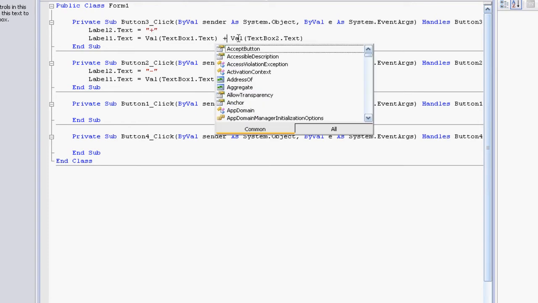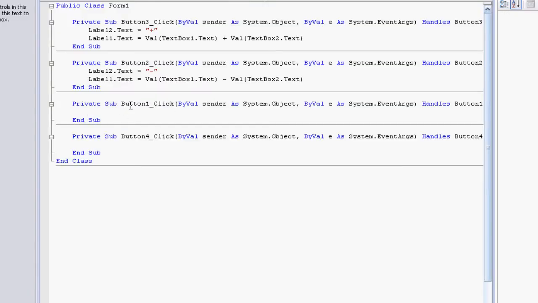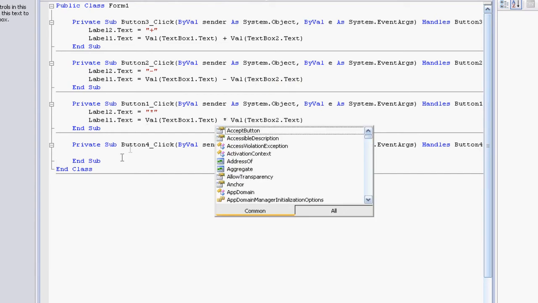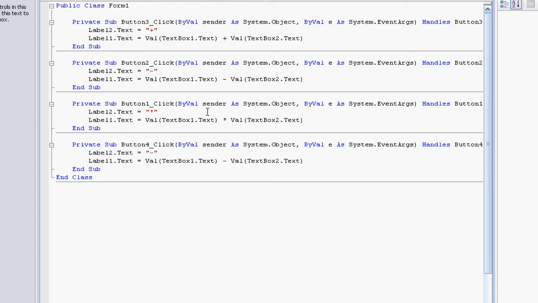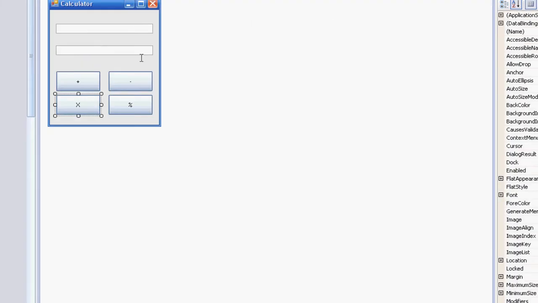Then we'll go to the multiplication, which uses an asterisk, not an X, not the letter X. An asterisk is how you multiply on the computer, not the and symbol. There we go, and likewise for the text boxes. Very easy. And the last one is division, and division is the slash. So slash and slash. There we go. Everything should be working good.